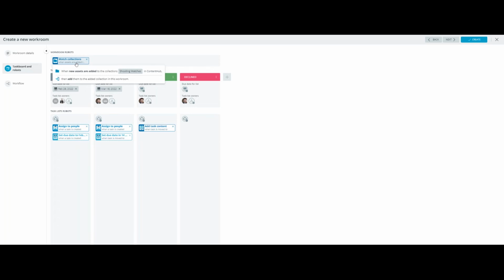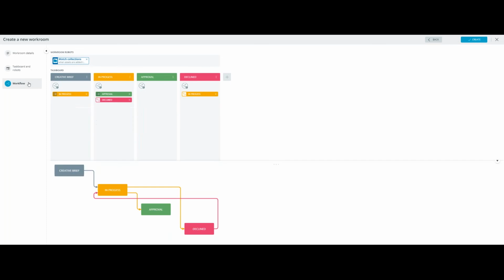So if, for example, a new file is uploaded to my Content Hub folder where I previously started my workflow, the new file will also be available in the workroom. For working with creative people, with graphical people, also with the integration, for example, to Adobe, this could be a very nice use case too, because every time there is a change, you also have that change in workrooms.